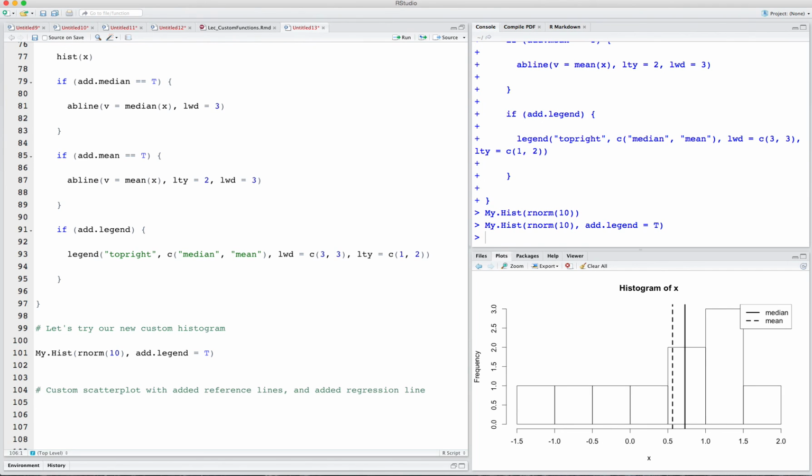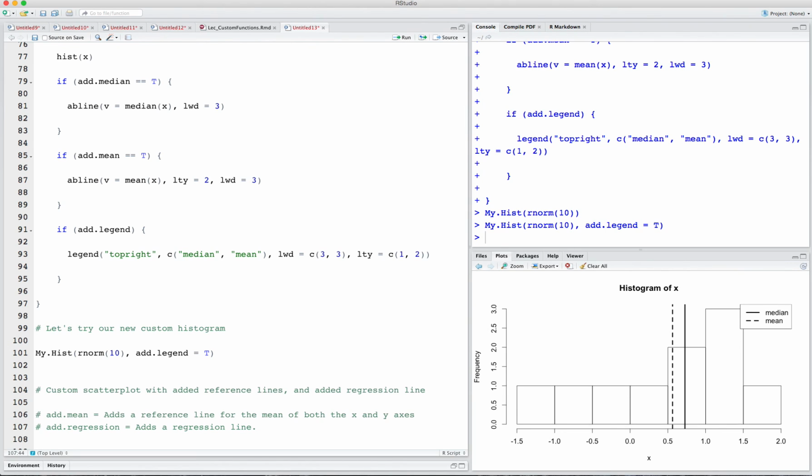So we're going to have a few different inputs here. We'll have add mean, which adds a reference line for the mean of both the x and y axes. Add regression, which adds a regression line.